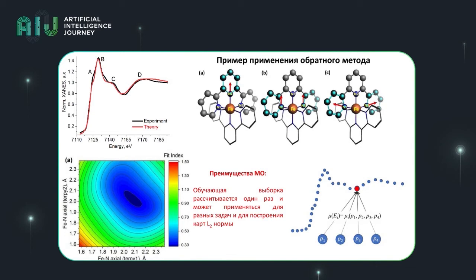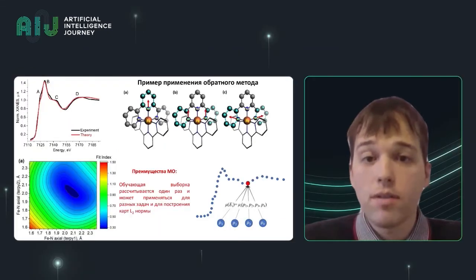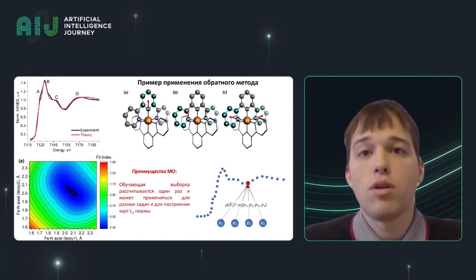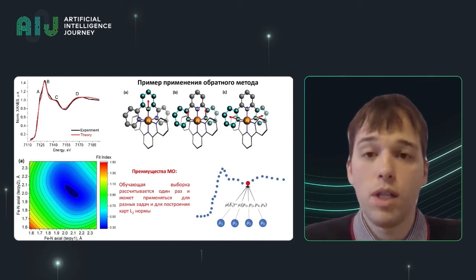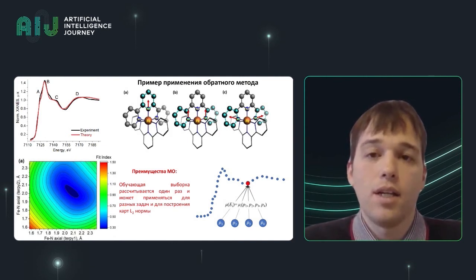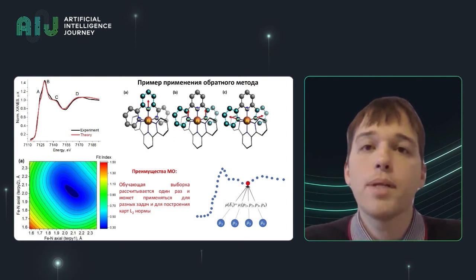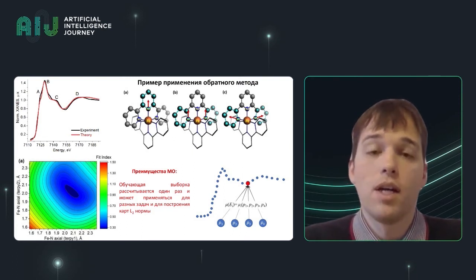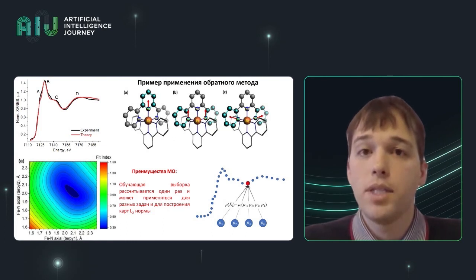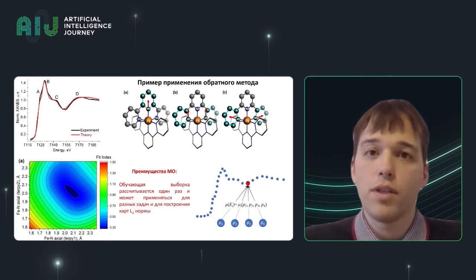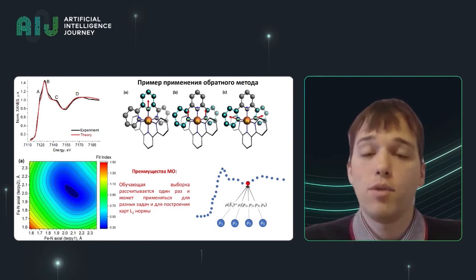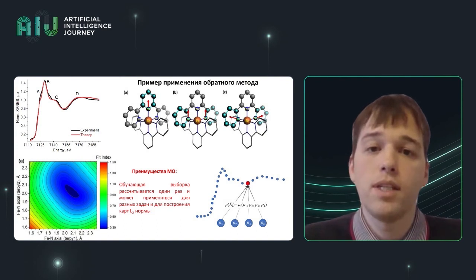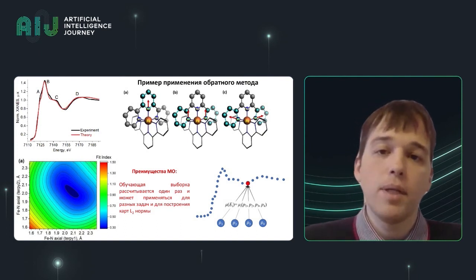And we also built a heat map of the areas with the structural parameters that are okay for our method. The advantage here is that we can use the same data set in different experiments for analysis. So it can be used directly during the experiment. Say you've come to the object and you are measuring, and you have an answer in like 5 minutes because of the inference. So you get the results during the experiment.